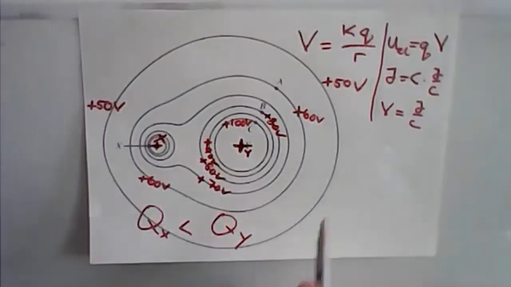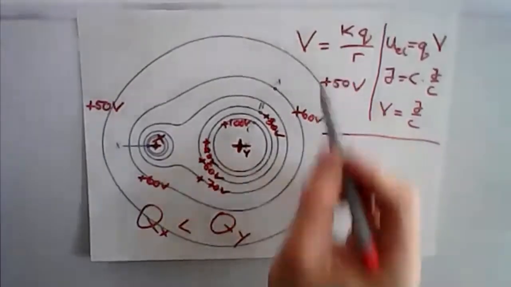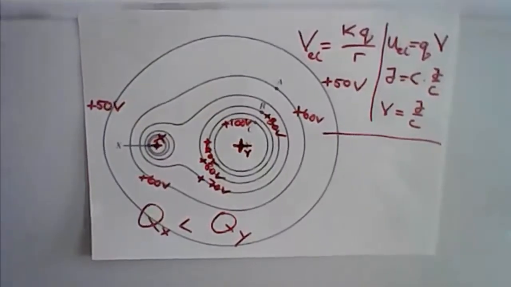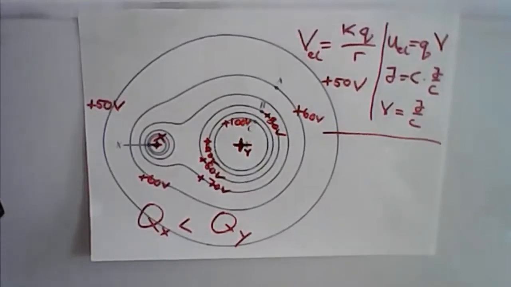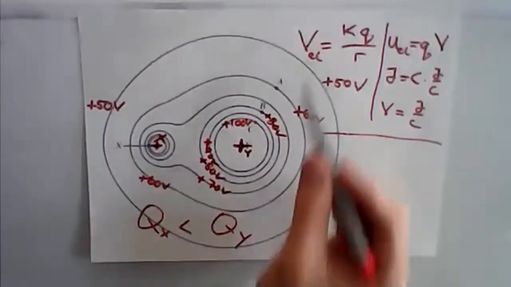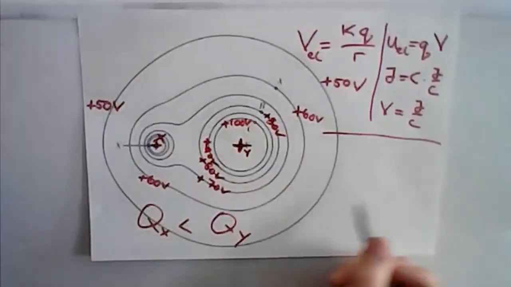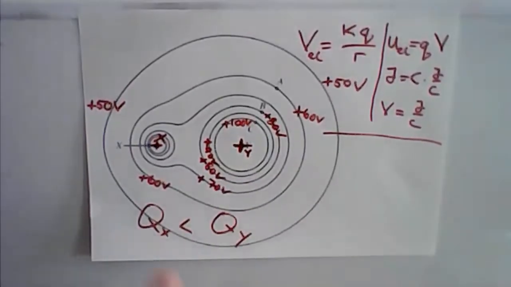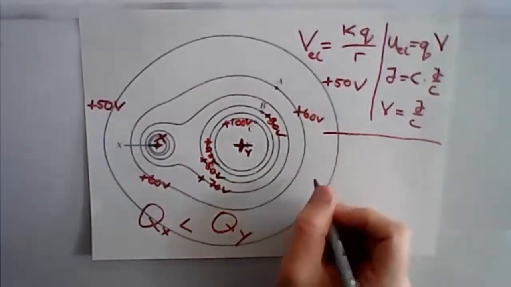Now, gravitational potential, we could do the same thing we did here. We can say, okay, this is electric potential, but gravitational potential behaves the same way, just as gravitational field, gravitational force, gravitational potential energy, and gravitational potential behave in the same way as well. So we have equivalent relationships, okay? So I'll just remind you guys about those. It's kind of a flashback right now.